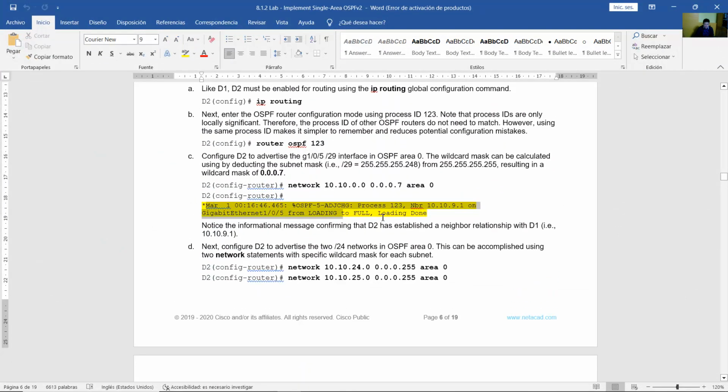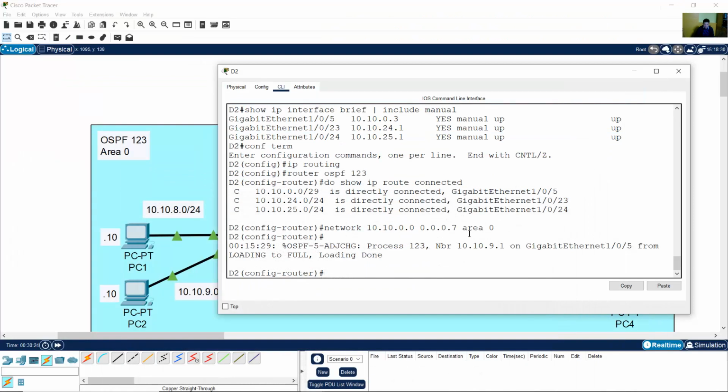Now you will see this message. Notice the informational message confirming that D2 has established a neighbor relationship with D1. OSPF adjacency, process ID 123. The neighbor is 10.10.9.1.